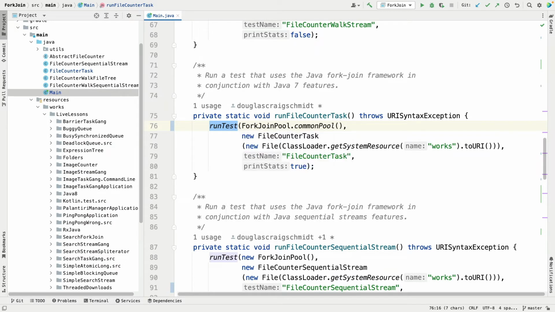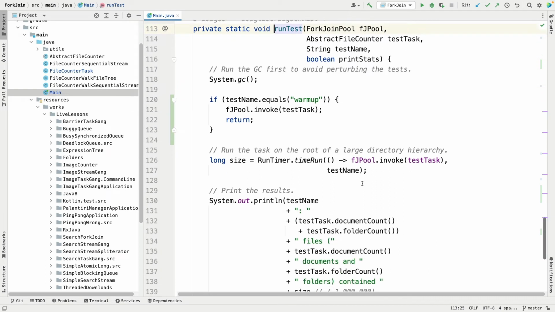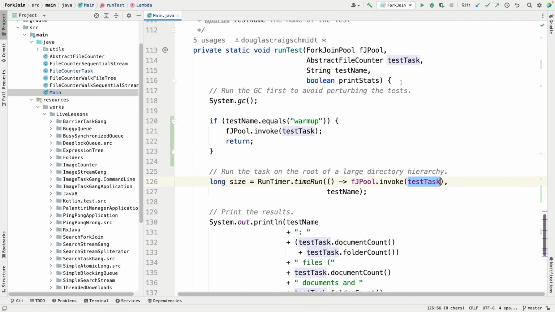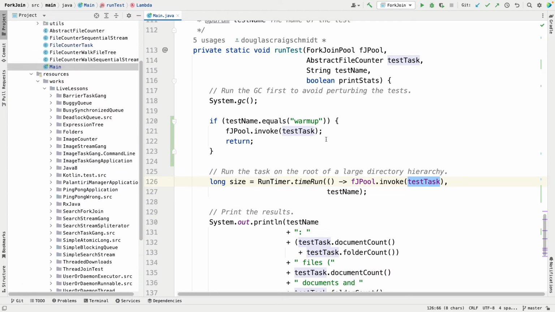And then we're going to go ahead and say ForkJoinPool invoke. And invoke is a method in the ForkJoinPool that will do a two-way synchronous call, which will not return until all the parallel processing is done. And it's going to give back the number of bytes of all the processing that it took. And so we pass in the test task, which is what's passed here, which defaults to the root of this giant hierarchy of files and folders that we have down there, or documents and folders. OK, so it's going to go ahead and run that.